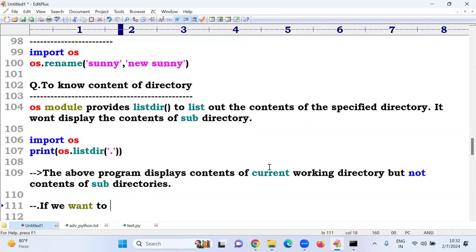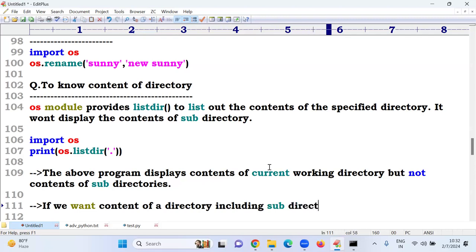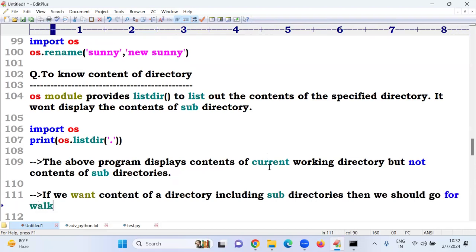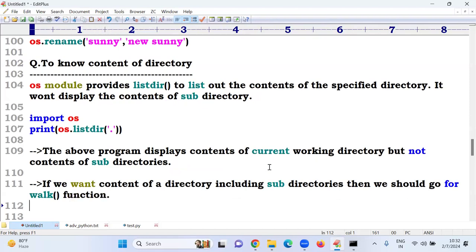If we want the content of a directory, including subdirectories, then we should go for the walk function.